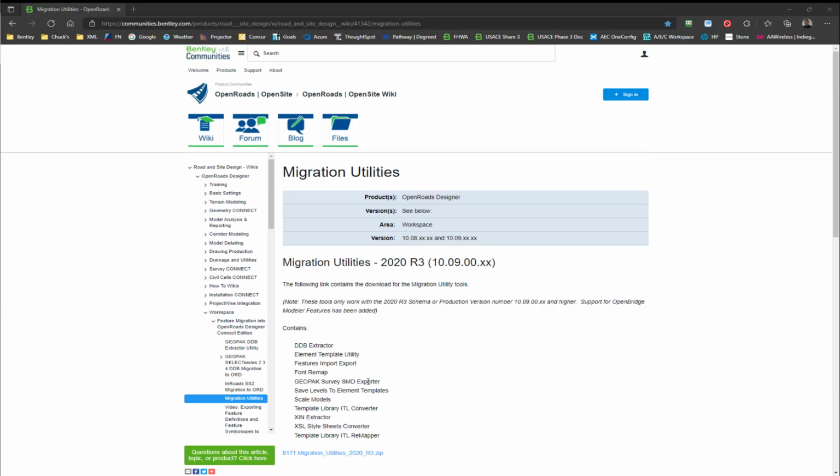In our migration utilities, there is a particular utility called Font Remap that can be used just with MicroStation. It doesn't have to use ORD to do this, but it contains a spreadsheet that allows you a before and after font selection.